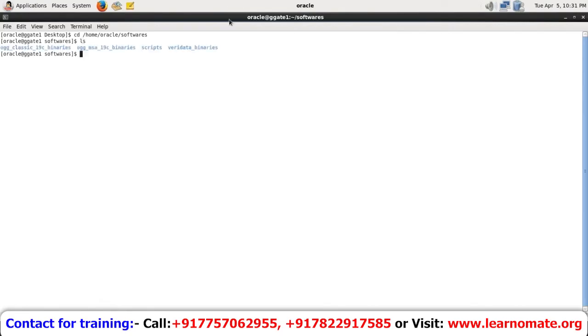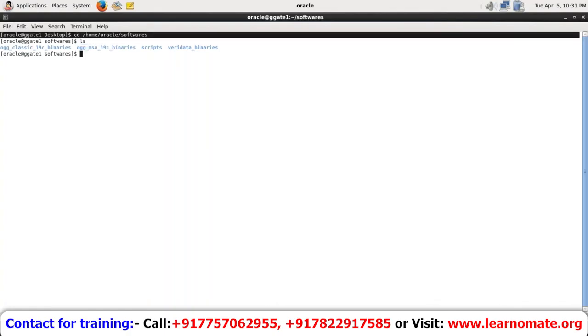Here you will find the binaries for classic architecture. These are microservices architecture binaries. They are already present over here. So what you have to do? If you are using some different machine, you can download from e-delivery or OTN and transfer the binary. If you are using the training provided VM, you already have the binaries present in the /home/Oracle/softwares location.